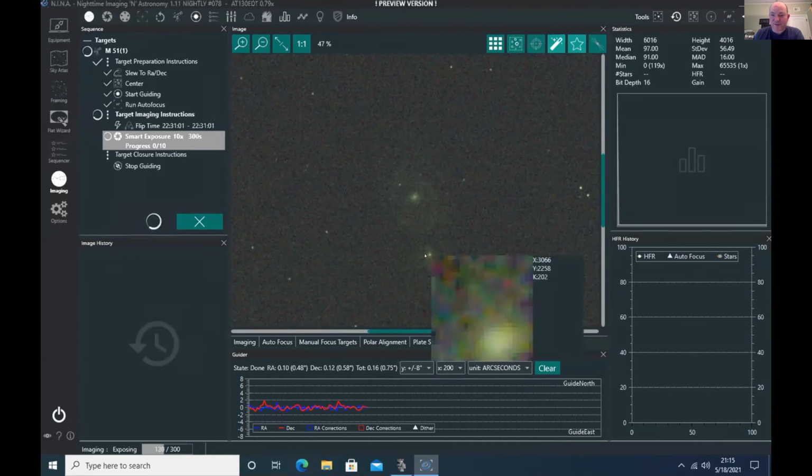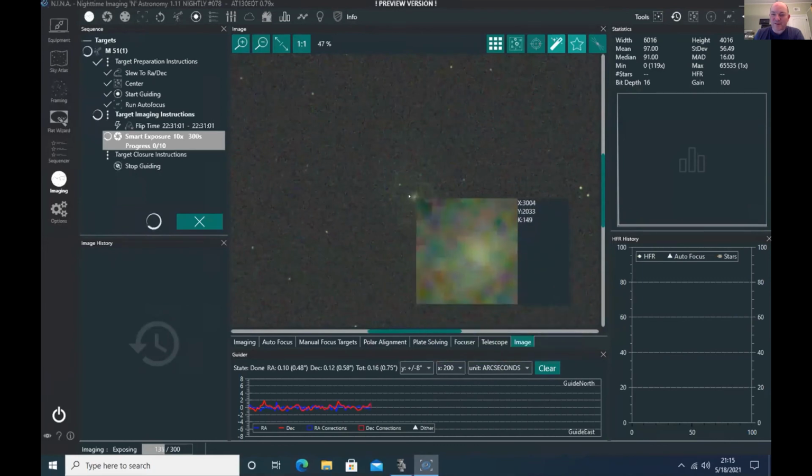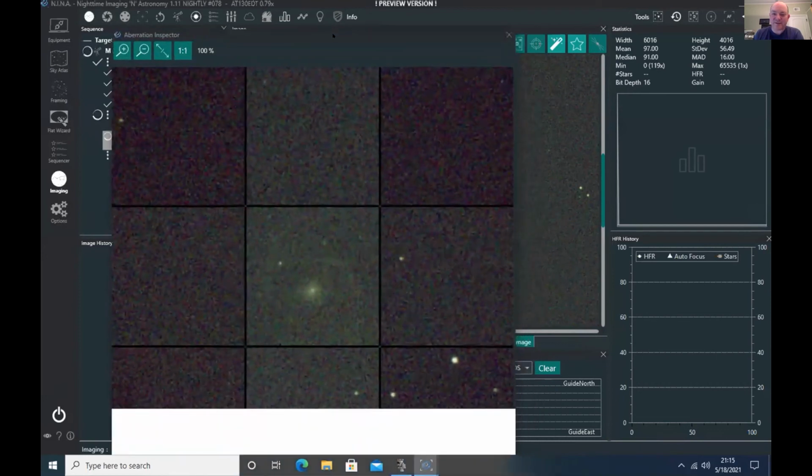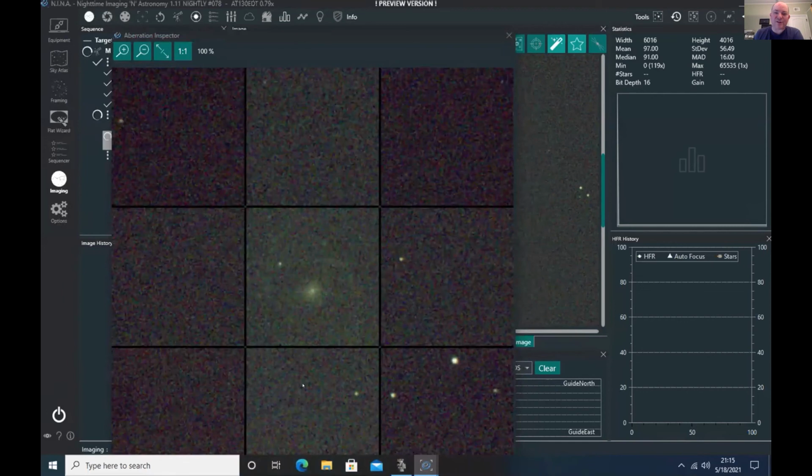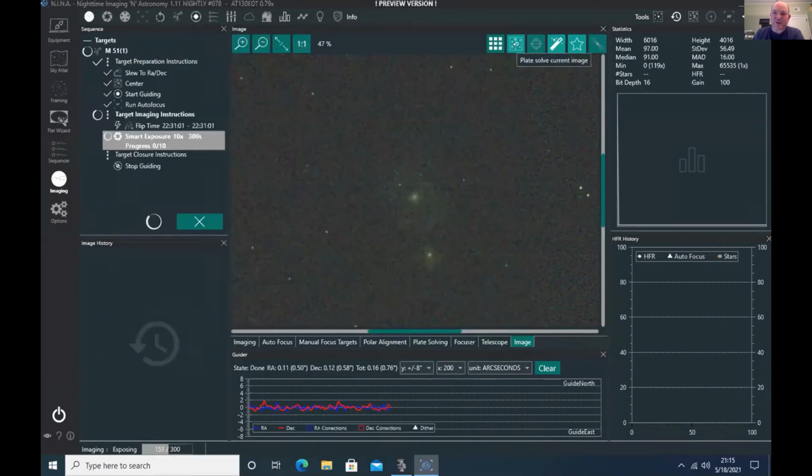And you can even do a zoom similar to the one that you can do in PixInsight and move the preview. And you can do other interesting things. You can do the equivalent of the aberration inspector in PixInsight, in which you're only shown the 4 corners plus the 4 midpoints and the center. Or you can plate solve the current image and see the exact coordinates that you are imaging. You can toggle crosshairs on and off.